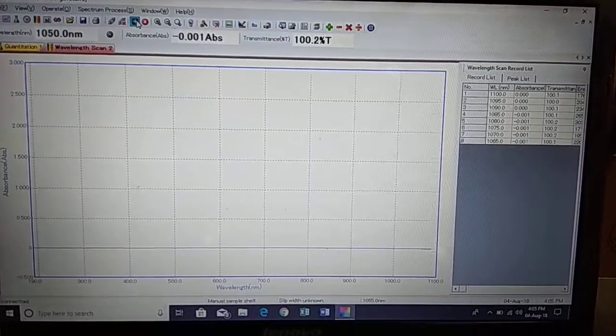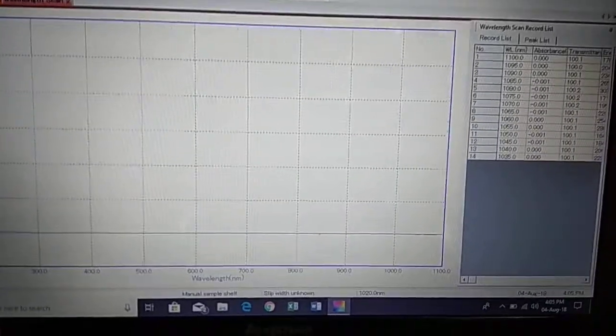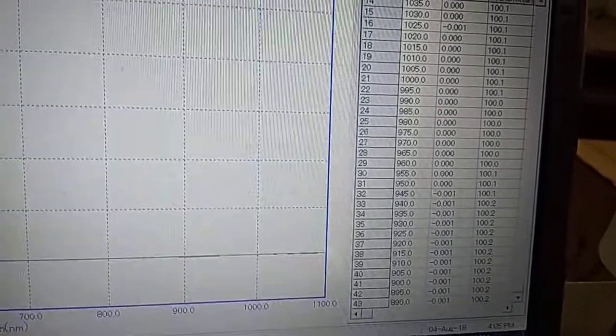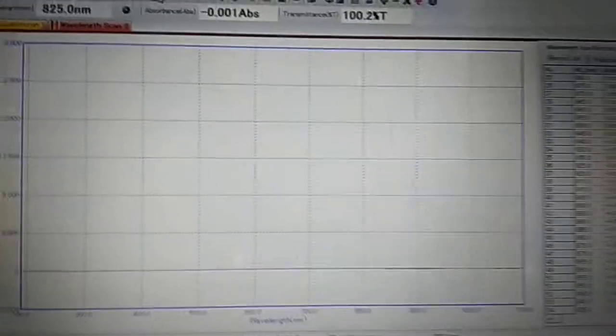You can see the graph has started plotting. You can see with the red line the graph is plotting, and here is the absorbance value and the transmittance value shown per wavelength entered. Here is your graph plotting with the red line.